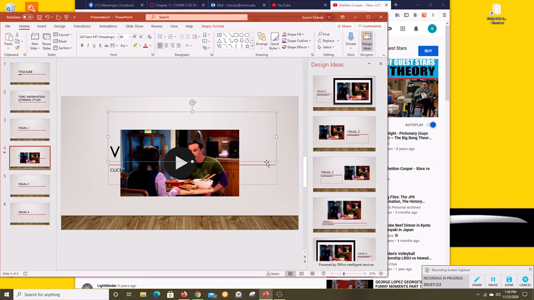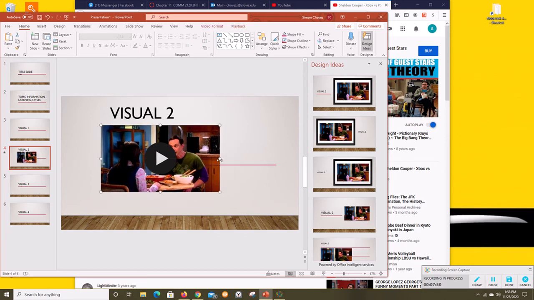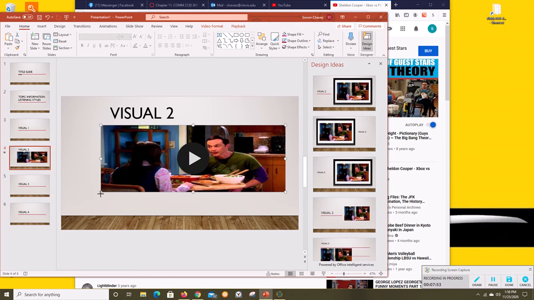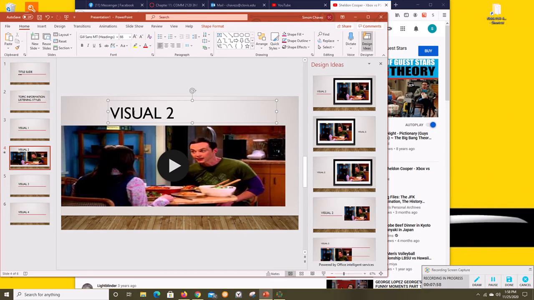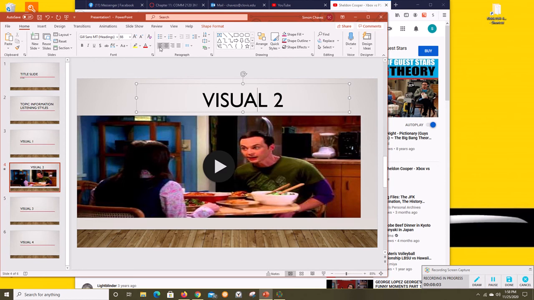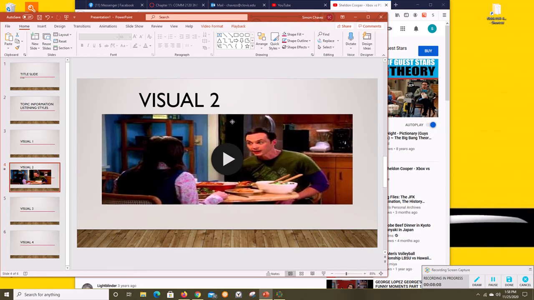Now, of course, you want to move your slides to where they don't block each other, like mine blocking the video. This down here, you can probably just delete it off. You're going to have to click on it and hit delete. That'll get rid of it. Make the video large enough to be visually seen. Maybe center it, so that it's more centered. So just play around with it. Make sure that it fits appropriately and everything like that, okay?